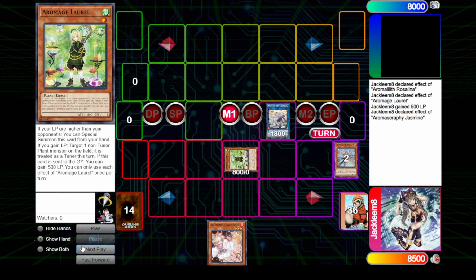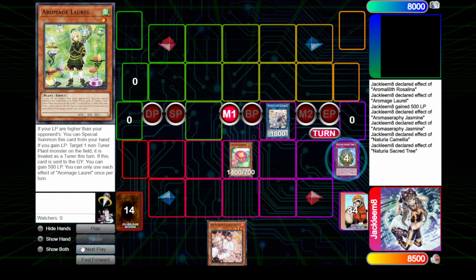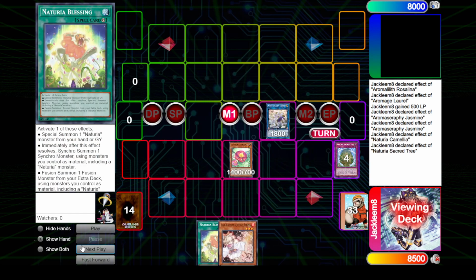Since we have higher life points than our opponent, we can special summon the Laurel and tribute it to special summon a copy of Camellia from the deck. Camellia can use this effect here to send a copy of Naturia Sacred Tree, and Sacred Tree will trigger to add a copy of Naturia Blessing.